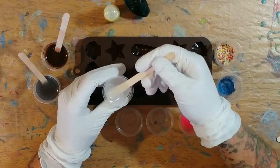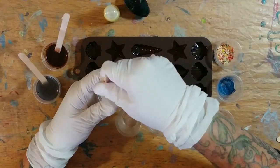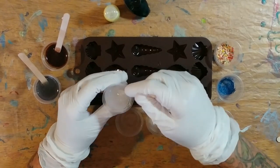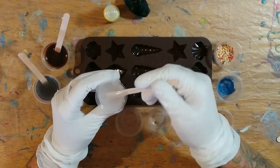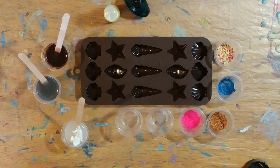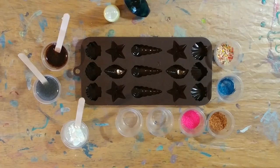I don't know. We might need to add a little more in there because it's pretty transparent still. Wow. Interesting. Scrape all that out of the bottom. Yeah, I think we're going to need to add some more because that's actually still very transparent. So let's just get our little bottle. We'll add a little bit more to it. It's a powder, so it should do just fine. Do like 2 little sticks worth.